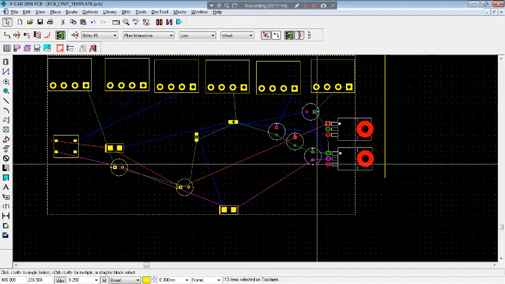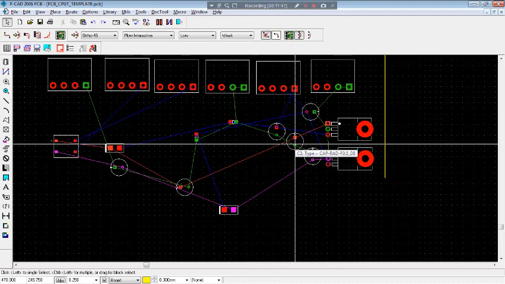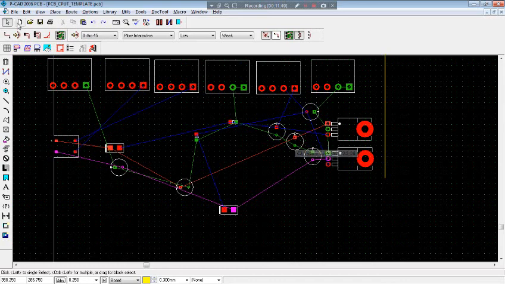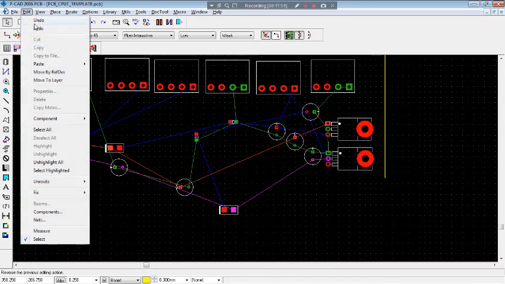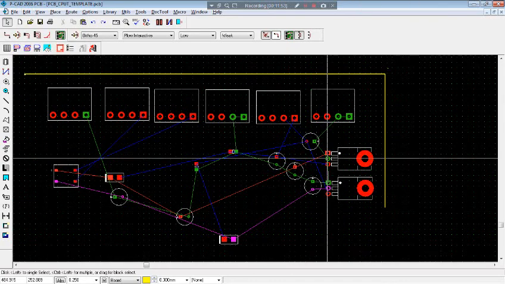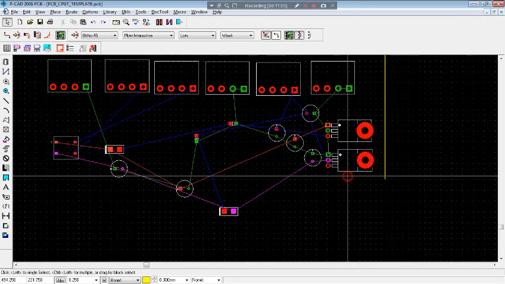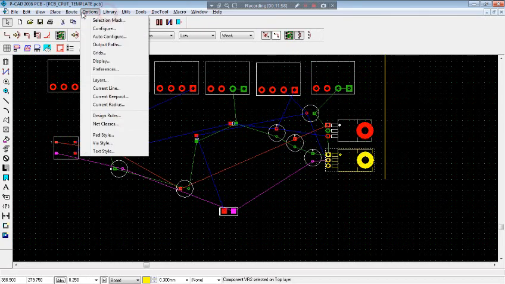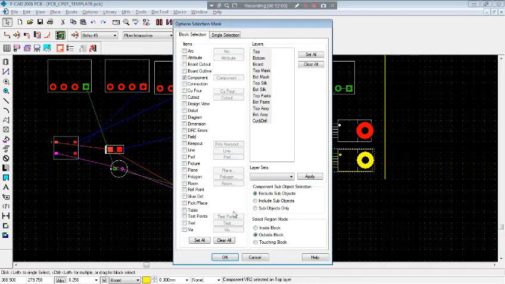You can either delete that if you want to, bang. I'm sorry, don't delete that, just in case you can't get it back. But I know that you can say undo and get it back. Yeah, that is one of the uses for that. But let's go ahead and change that back to touching block.